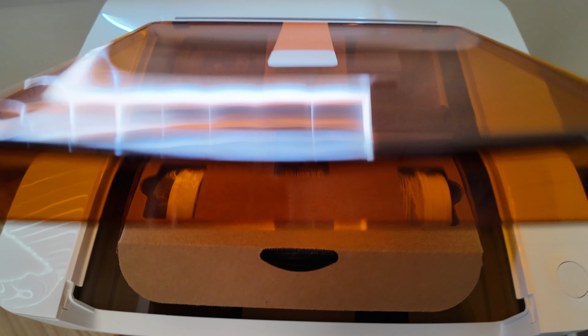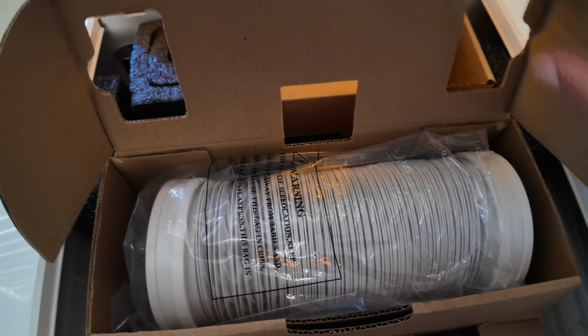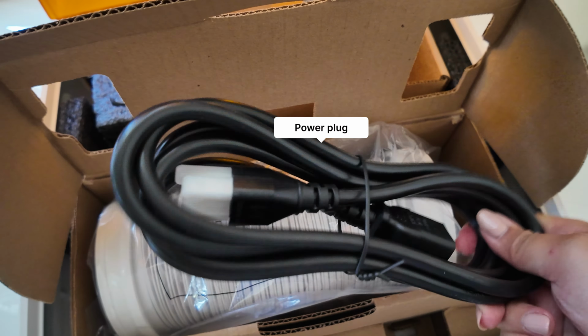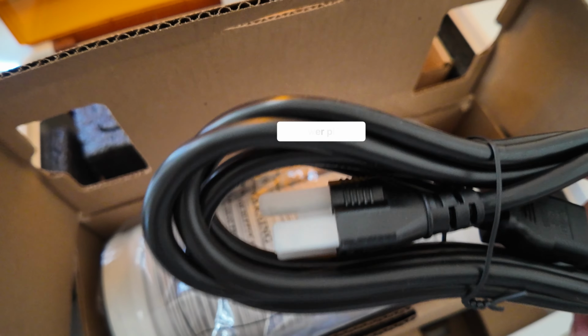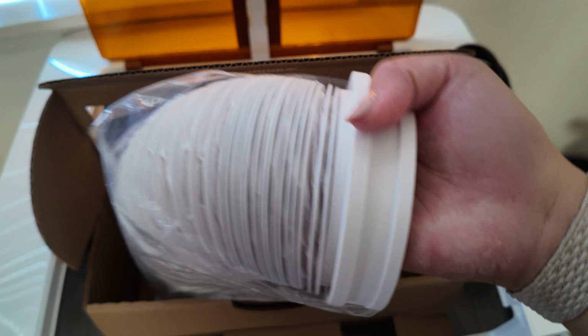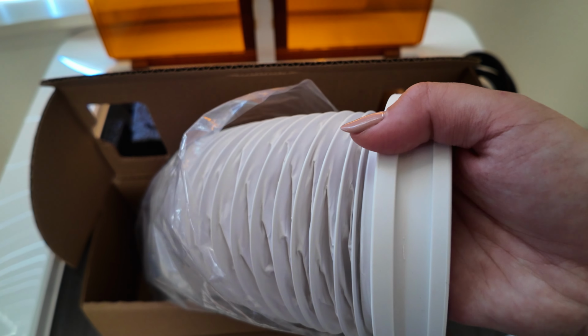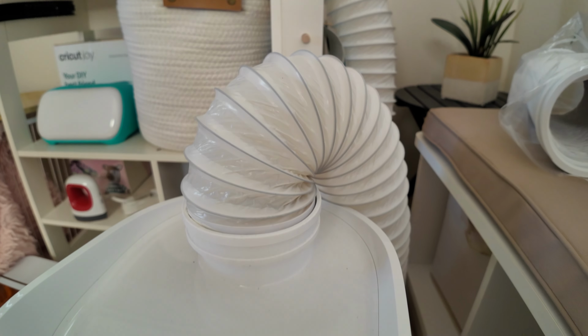All right, so let's take a closer look again at what's inside. I'm going to take this out because this is the filter, and inside we have a plug. This is just a power plug, so this will be connected to the back and this will be connected to your outlet. So this filter hose can be connected from the back of the machine to either outside if you want to filter out a window, or it could be connected to the personal filter.